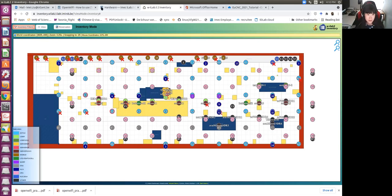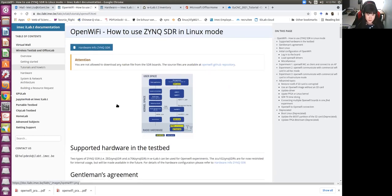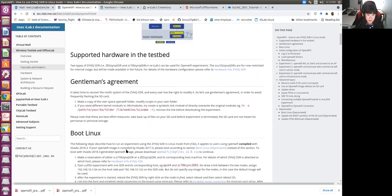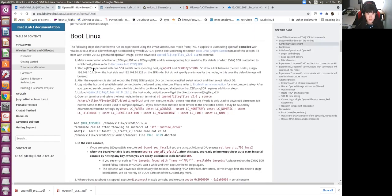Then let's come to the web page. This is the tutorial web page that shows you how to use Open Wi-Fi in the testbed. I will skip this part. There's some gentleman's agreement: although each person can download configuration from the JTAG interface, the SD card, the root file system, is still shared. So it's good to have some common practice to not override other people's stuff. I will start from the booting Linux part.